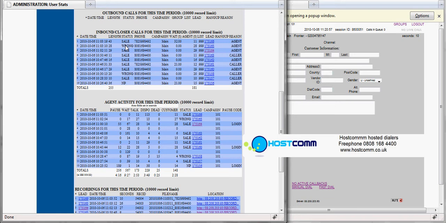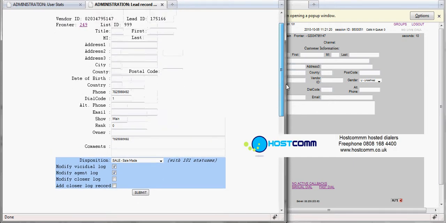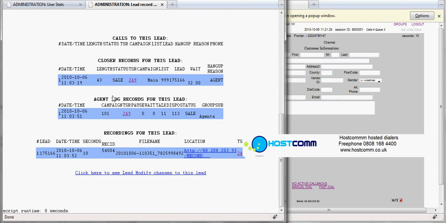So the actual calls that they made as well. Here are the dispositions, the phone number that called in rather. There's a sale here. Let's have a look at that. It brings up all the details of the actual lead itself. If the person that called in was on the database, it would obviously populate all of this information. But for this video tutorial, we've left that off. But you get the idea. Lots of information there. And then right at the bottom, we've actually got the call recording of this particular call.